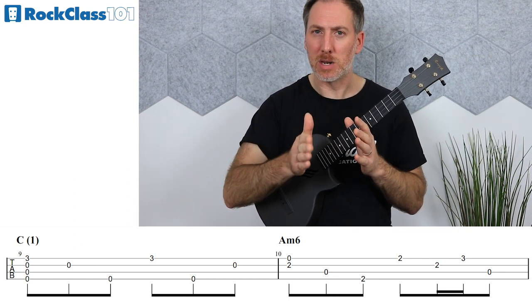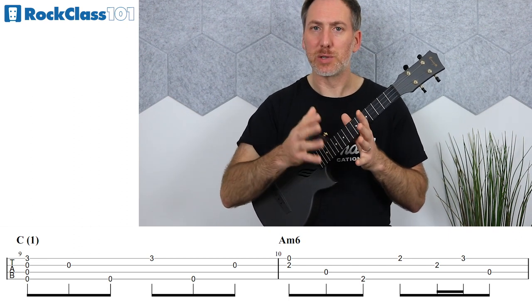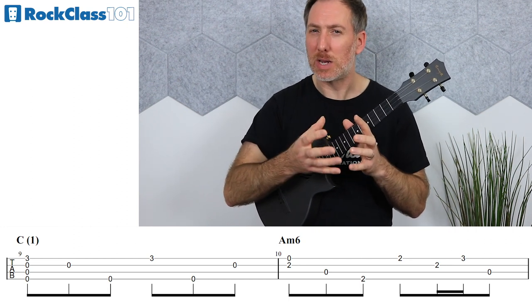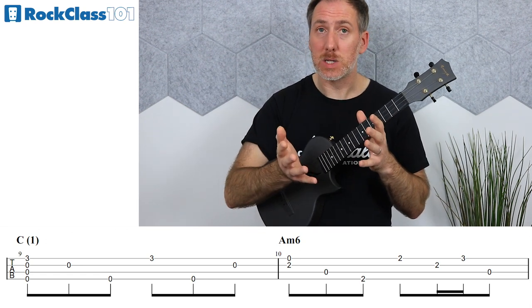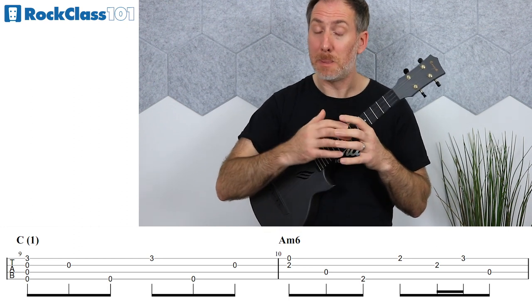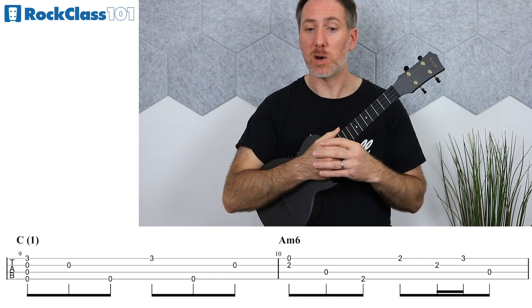We expect that melody on beat 5, but it isn't, it's delayed that little bit. This is called syncopation, when the melody falls off the beat, and it can be quite a difficult thing to grasp rhythmically. You might be fine with this idea, and if you are, that's fantastic, but if you're like me and sometimes struggle with rhythms like this, then it's fine just to stop at this point and practice this until you've got it down.